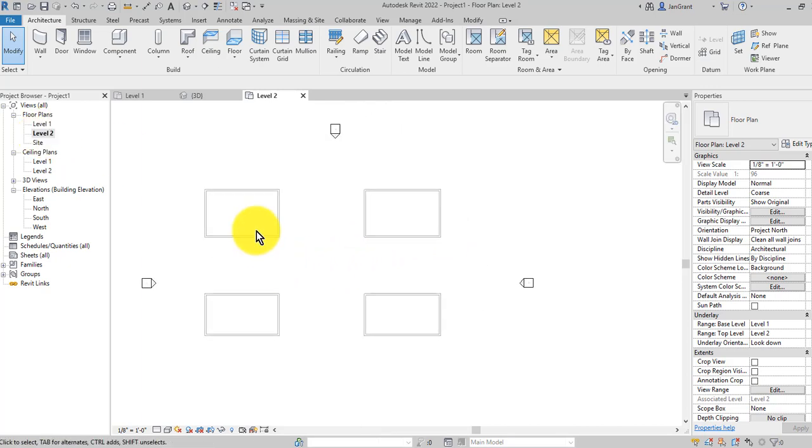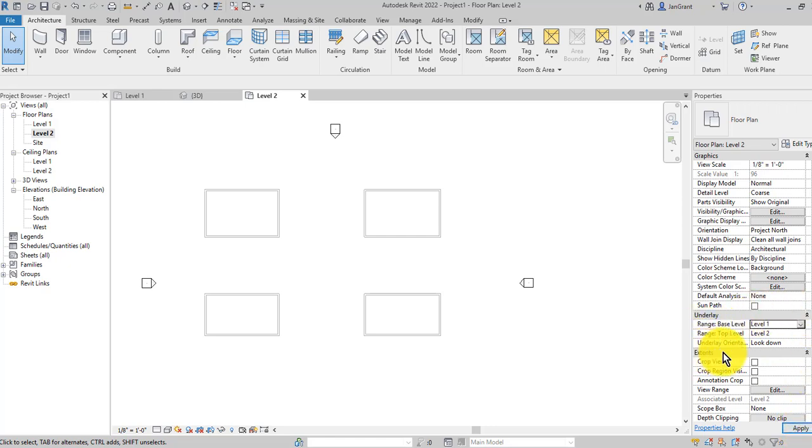Now guys, if you can't see here the level 1, because maybe you have an older release or it wasn't set up that way, over here in the properties you have Underlay. Underlay will help you to view the different levels. Although we're in level 2, you might click over to level 2 and see nothing. So under Underlay here in the properties, we want to change that from none to level 1 so that we can see it and then pick apply.